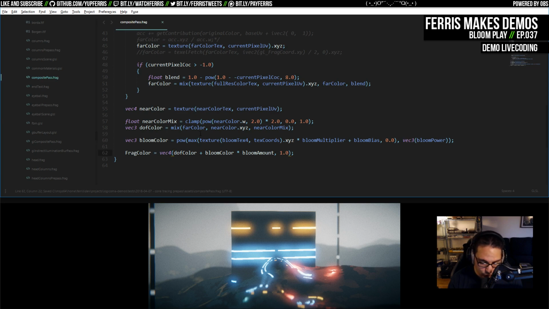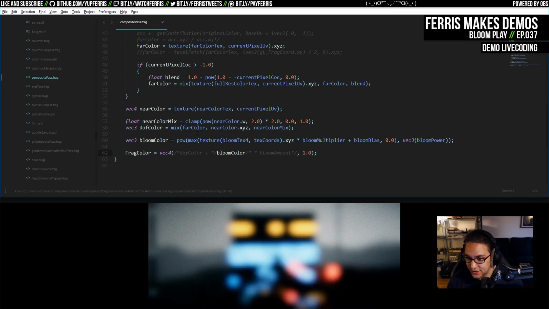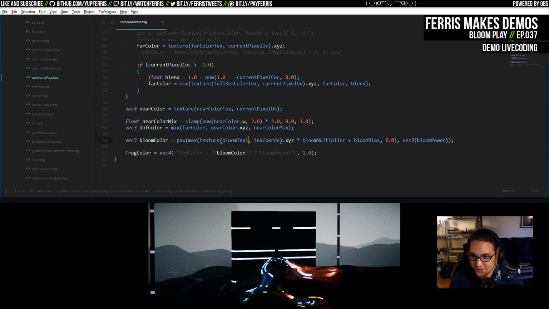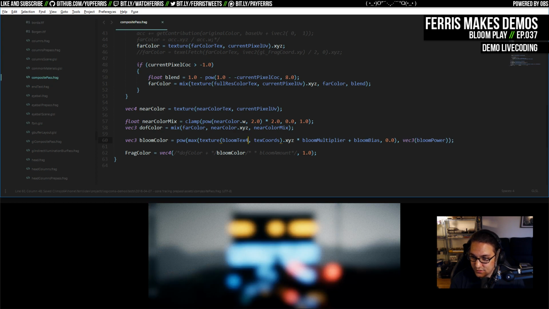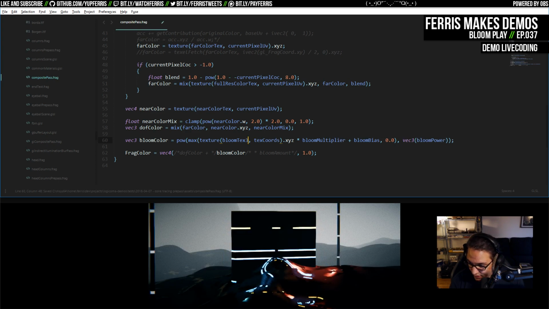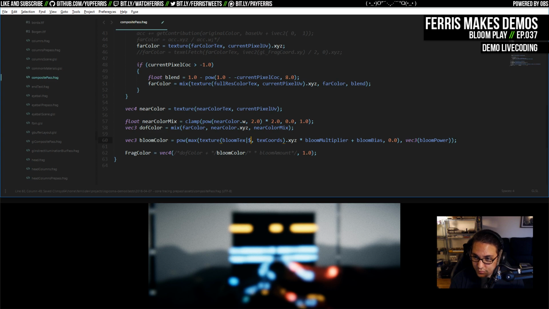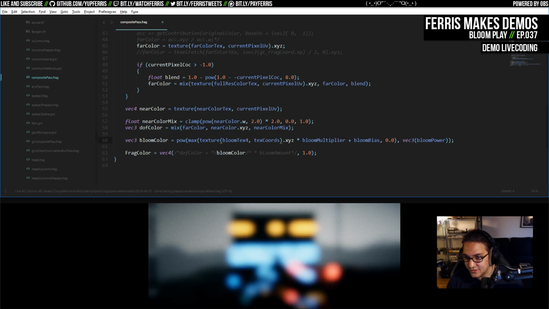So I just want to look at the bloom right now. I'm just going to look at this bloom color as output. And again, this is still going through other parts of the post-processing chain, and I don't really care about that. So again, here's our original image, but of course with the post-processing everything applied, because as you can see here, I've adjusted everything here. In fact, actually, I should be doing that before the downscales and the blurs when I really think about it. That's probably another improvement that we'll want to do, but I don't expect to get all this done today. I'm just expecting to play with this on stream, so that's fine.